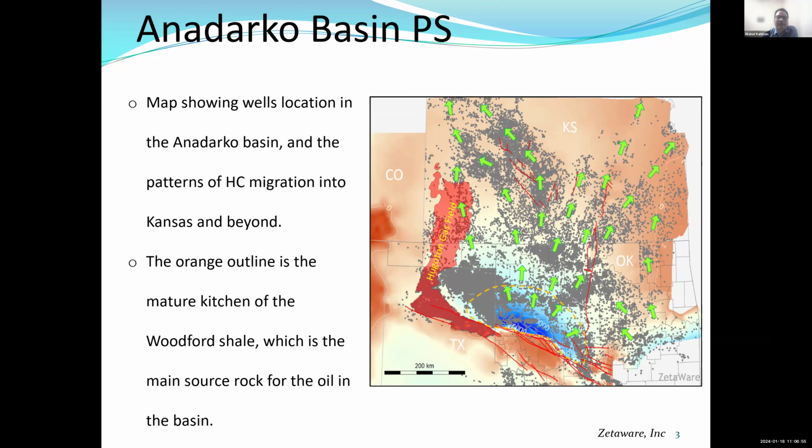What I'm showing here is that oil is getting sourced from here and migrated all the way. If you count the migrations from the center of the kitchen all the way to the periphery of the basin, it's probably 400 to 500 miles. That migration is very common, and all the wells drilled in the Anadarko Basin are here. Most of this data was probably published by USGS, in a 4D basin modeling study a few years ago by Deborah Hegley. So those data are here too.